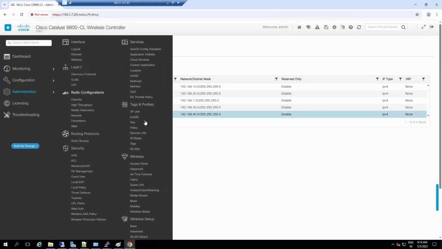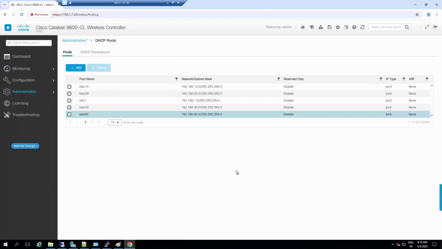Once you create the pool, once the client boots up, if it is in VLAN 40, then it has to come here and get the IP address. But you have to define the VLAN also, right?